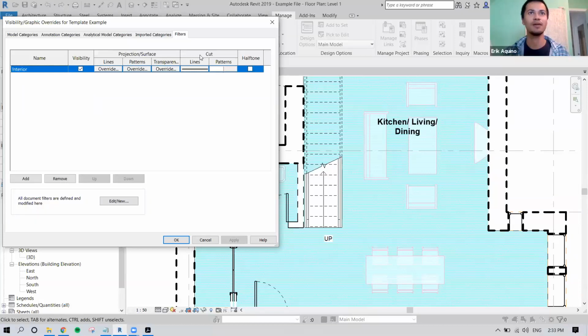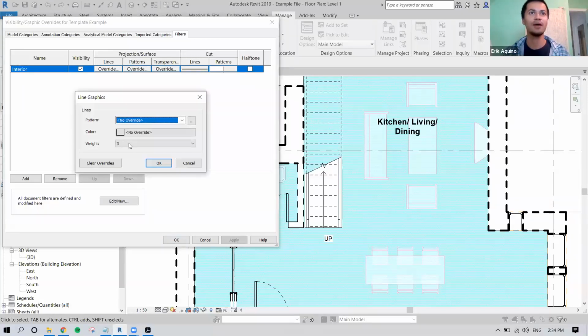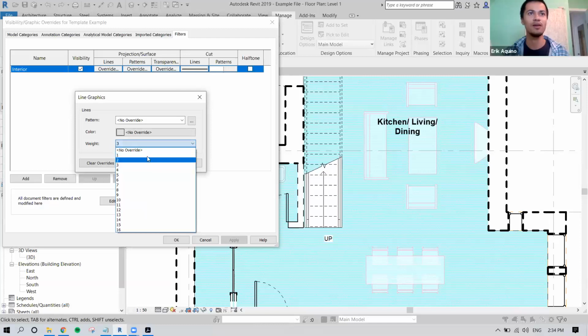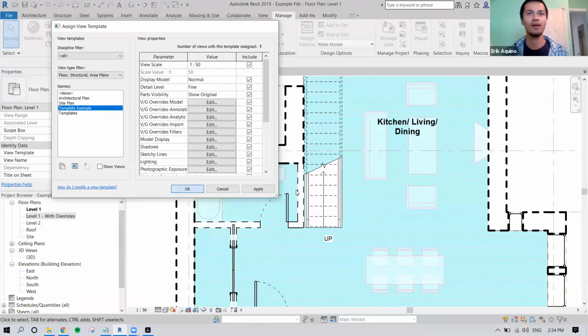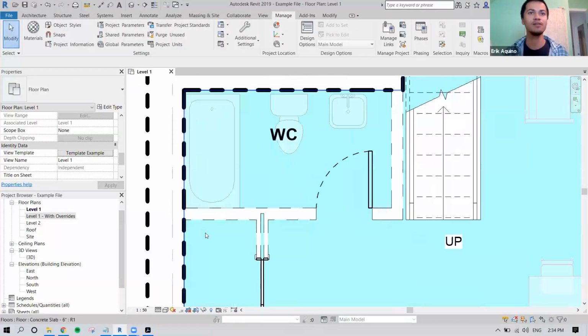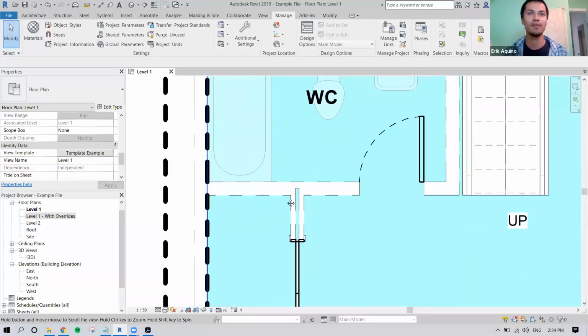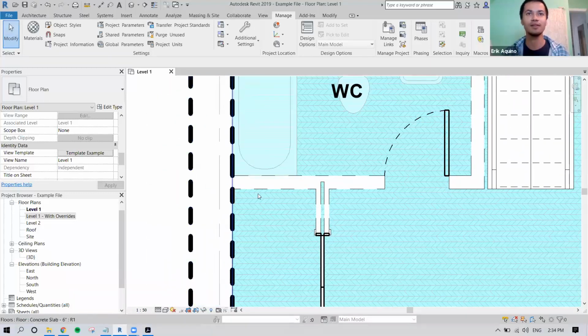So I went into my cut section, and my lines are much thinner than what's set globally in our object styles, which is something like 6 value for the line, and we've changed it to 3. I can make it even less and apply more types of restrictions and constraints, but we'll keep it at that. Okay, and you'll see that my interior wall now has even thinner lines than it had before.